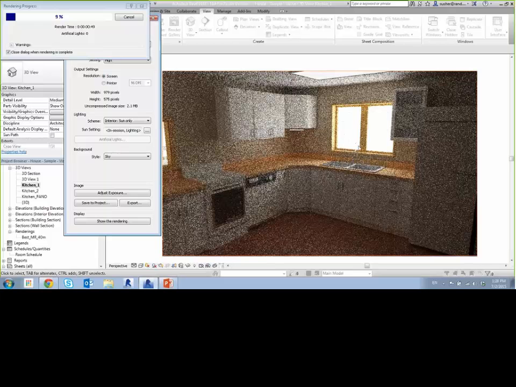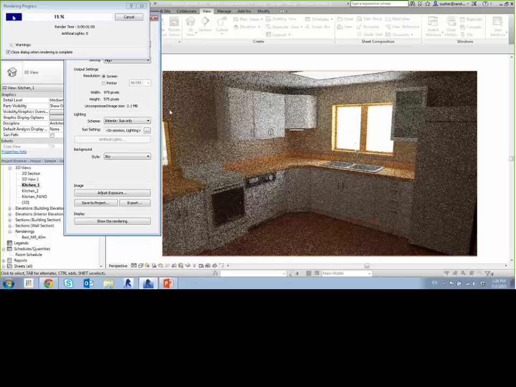And I've got a more defined anti-aliasing around these windows. You don't see the jagged lines anymore, and I can see that just from where I'm at only 12%. And we can just keep letting this refine until it gets to the quality we want, and then we can cancel it from there. Sean?